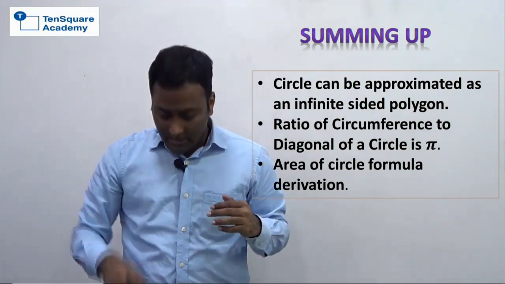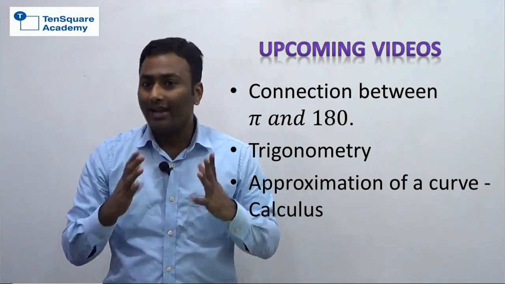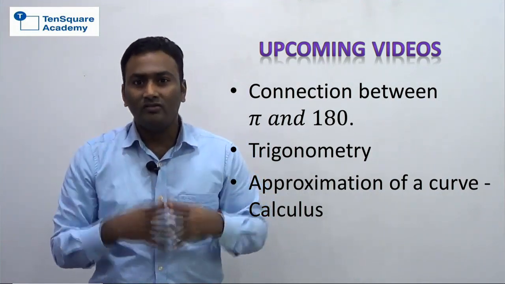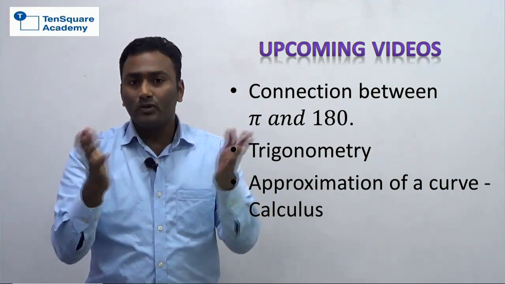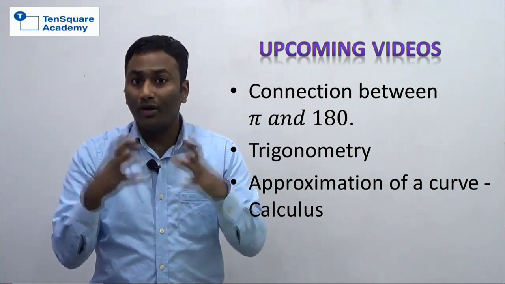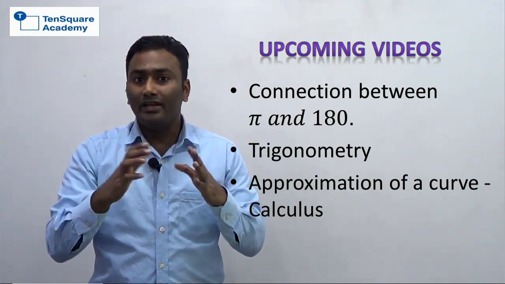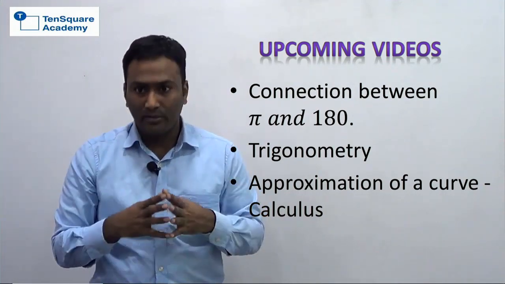Now there are other interesting connections of pi. In the earlier general formula we found the value as 180, right? There is a connection between 180 and pi, because when we are in 11th grade, at times we use pi as 22/7, and at times we use the value as 180. When we express pi in degrees, there is a connection between degree, radian, 180 and pi. We will see that in our upcoming video.